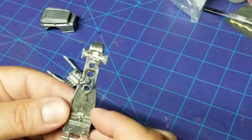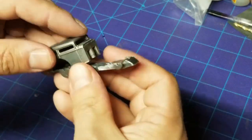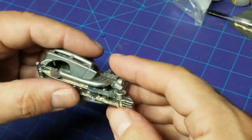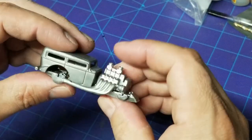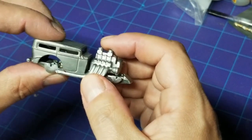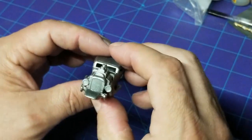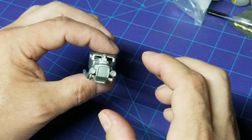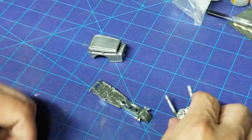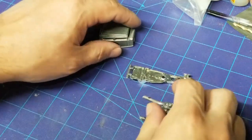So here's a look at our chassis after it dried overnight. I think it turned out pretty well. We'll be able to sand down a little bit of extra JB Weld and paint it up, but as you can see here, our engine fits pretty nice, our body fits nice. We are going to have to fill in that little bit of gap between the body and the engine. There is a hole in the front there, so we're going to put a little filler in front before we go to paint.